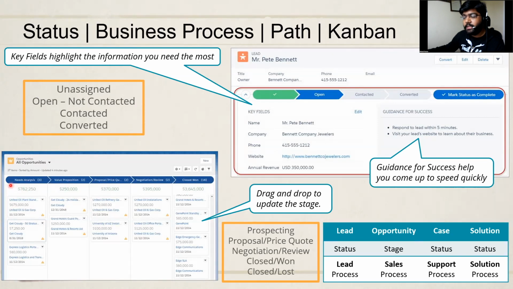If you want to change this grouping to some other value, maybe opportunity type, you can do that. You can change the roll-up field to quantity, maybe quantity of the products, any numeric field which you can roll up to, instead of revenue. Whichever field is more convenient to work with, you can modify in the Kanban settings. Okay.